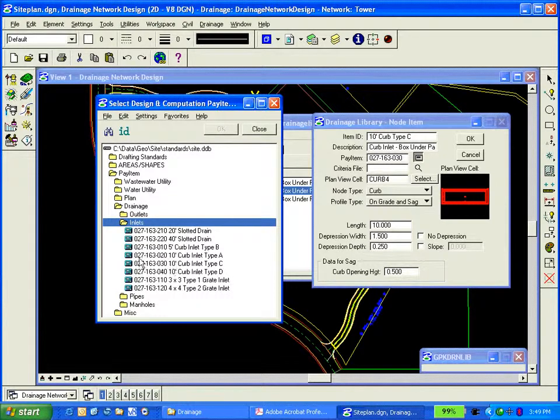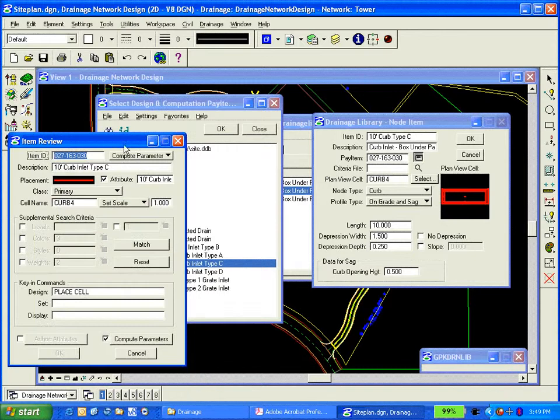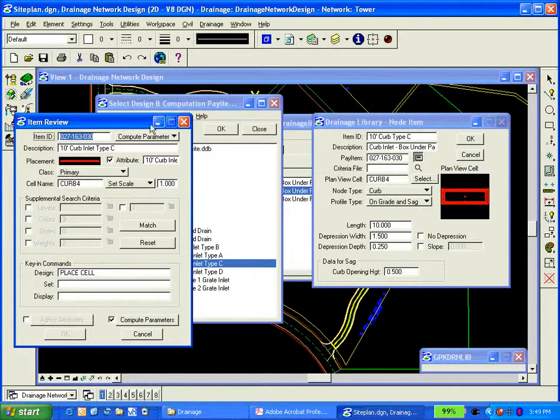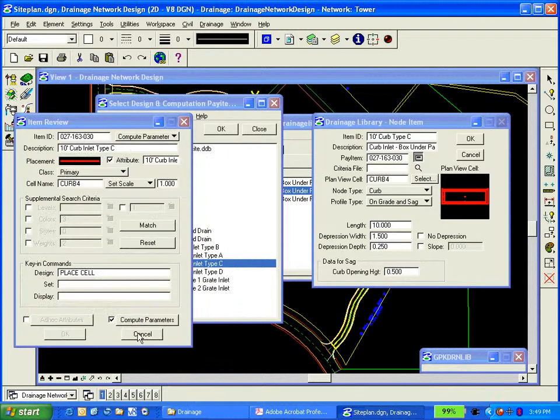There it's set up with a 10-foot curb type C inlet. And if I were to review that item, it has what we call a compute parameter. That compute parameter is set to each.